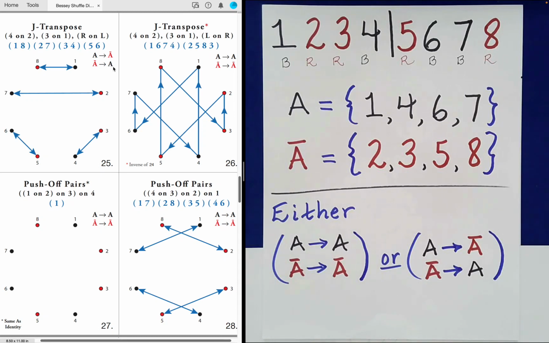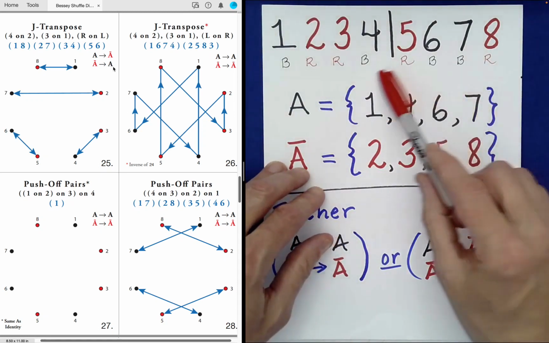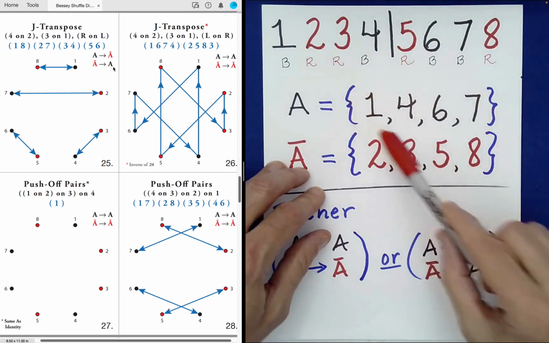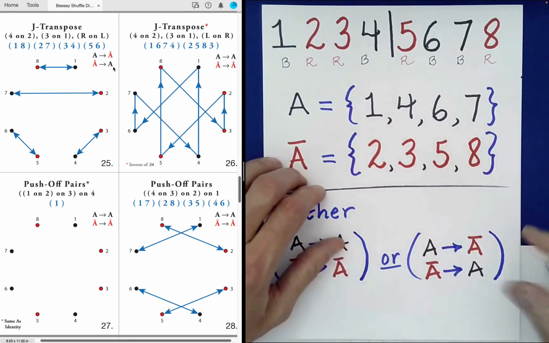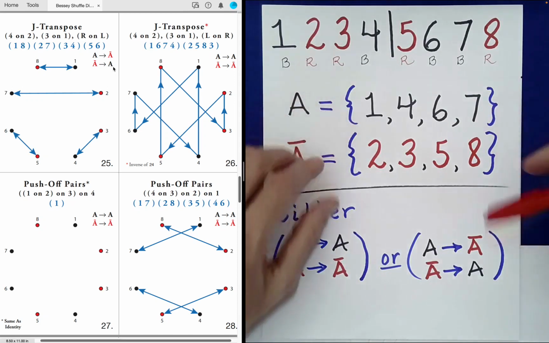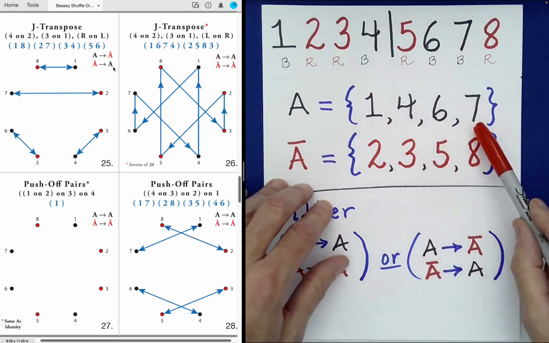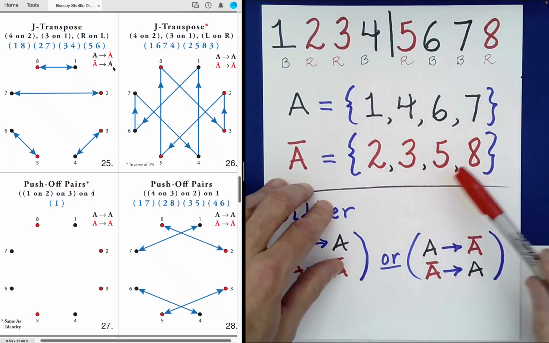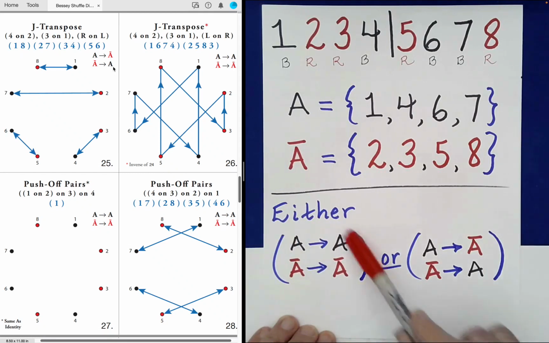This will help us determine whether there's been a preservation of the cards that started in these positions, ending in these positions, the same thing here, or if there's been a wholesale replacement where cards that originally began in positions 1, 4, 6, 7 get moved to positions 2, 3, 5, 8 in some assignment. And those two outcomes are represented here below.